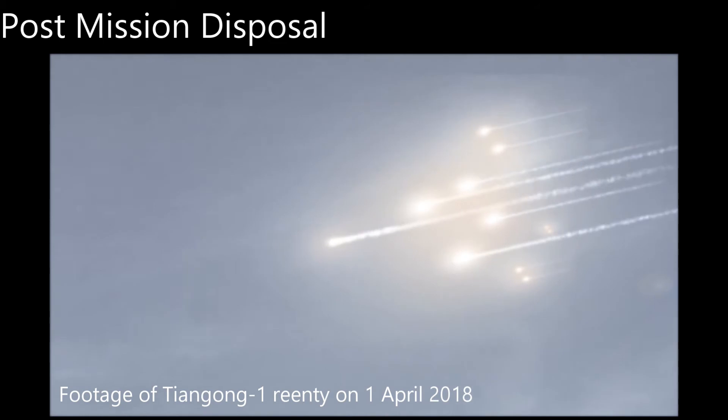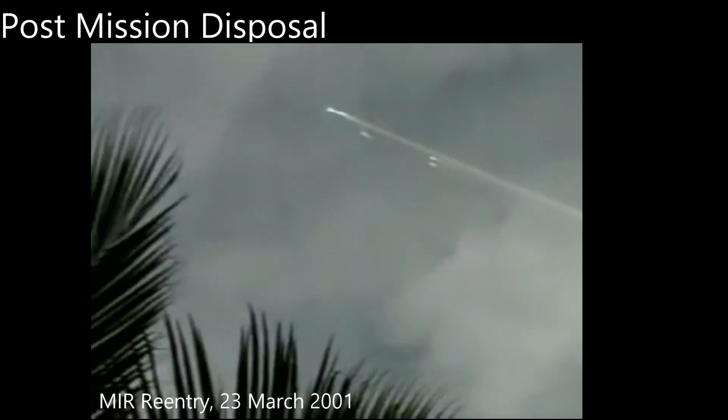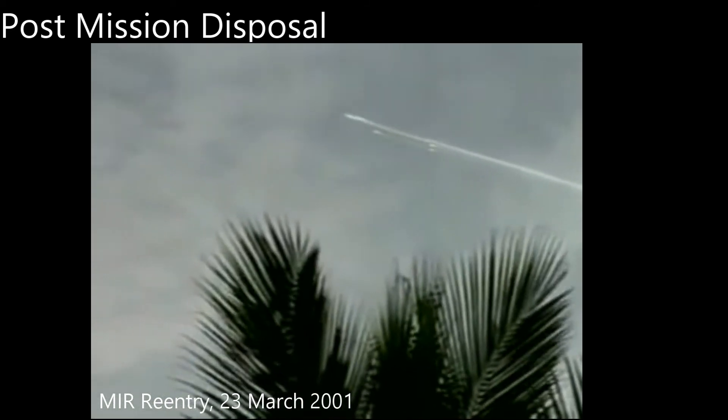When passive entry is not fast enough or safe, a controlled or active reentry is used, where the spacecraft is boosted into an orbit on a collision course with Earth, enabling more control on where the debris falls and reducing the risk to human life. This was done in the case of the Russian Mir space station, for example, and is also used with launch vehicle upper stages and other space debris.